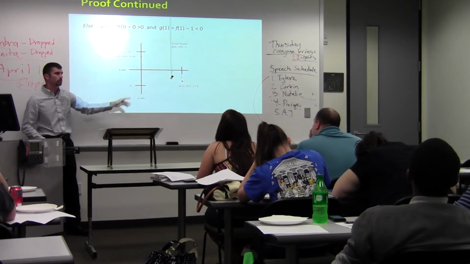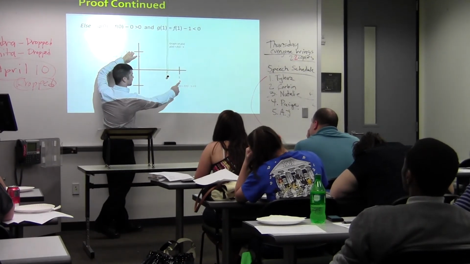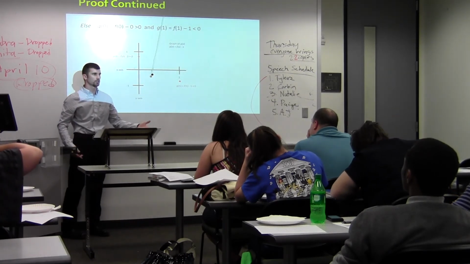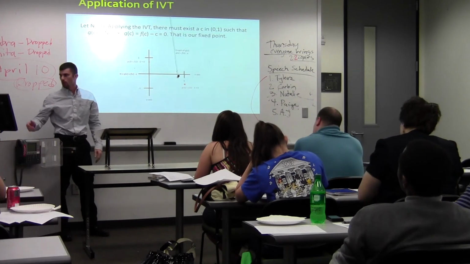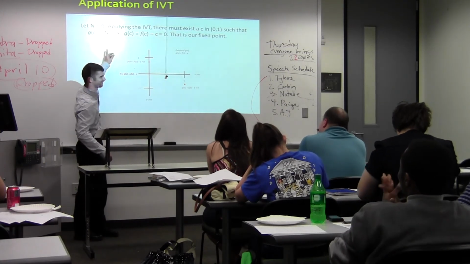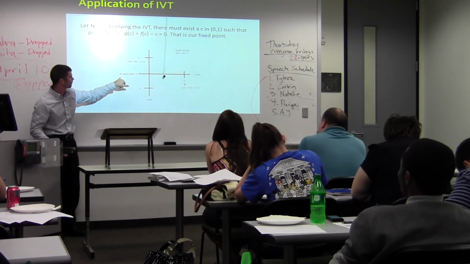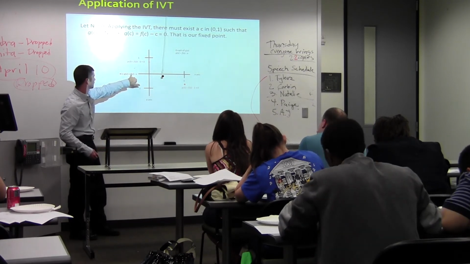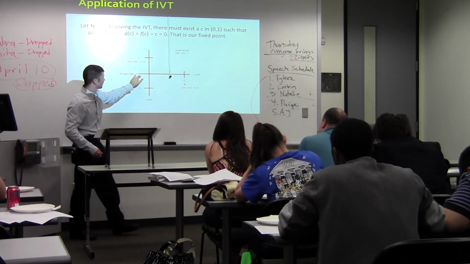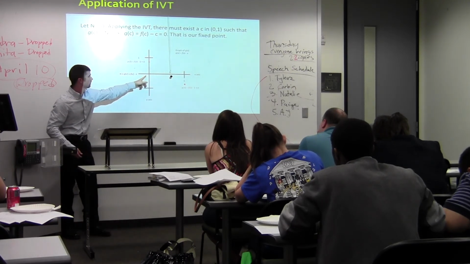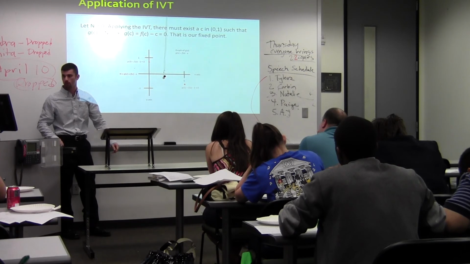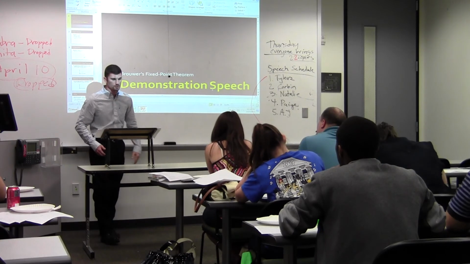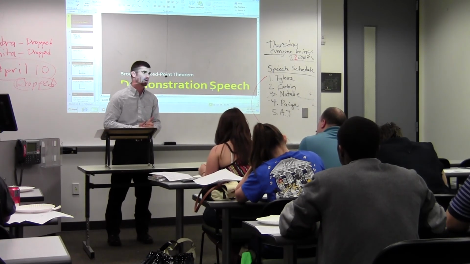Now the intermediate value theorem, in layman's terms, says that between these two points, it's going to cross the x-axis here. And when it does, f of x minus x will be equal to 0. So we'll set n to our x-axis here, where g of c equals f of c minus c. Wherever it crosses here, that's going to be the point at which we have our fixed point. And that is basically the intermediate value theorem in practice with Brouwer's fixed point theorem.